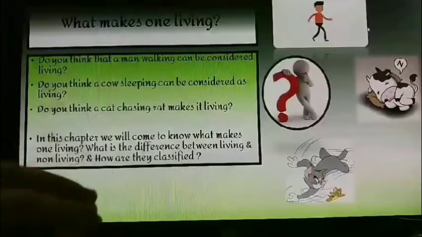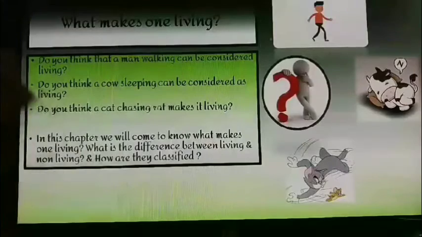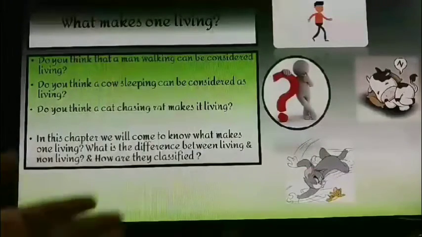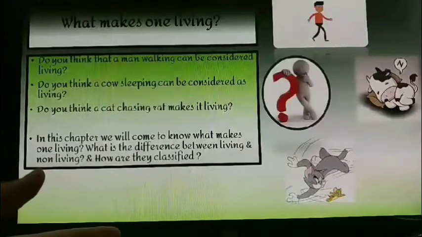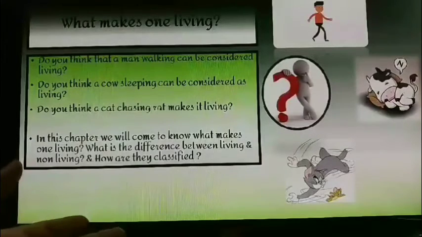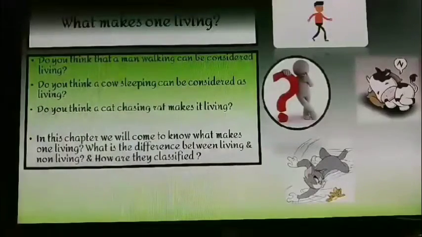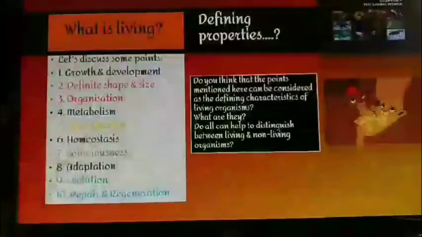But we need to classify organisms as living and non-living with the help of certain characteristics which I am going to mention, okay? So let us find the answers to all of the questions I asked, that how we can say that a particular organism is living. What is living?